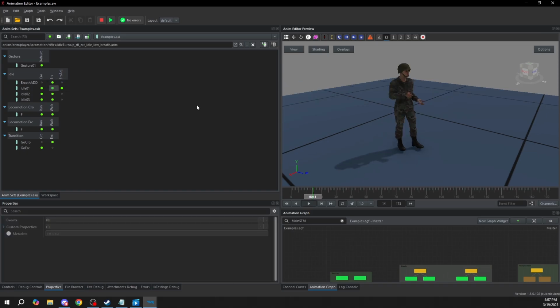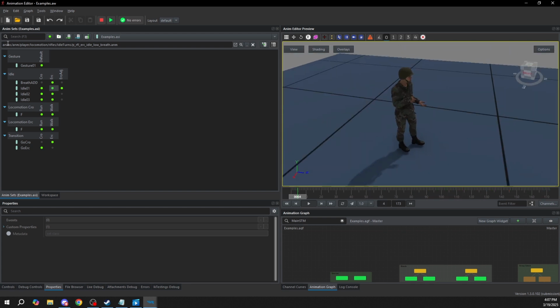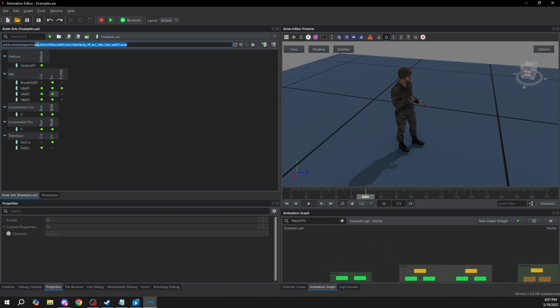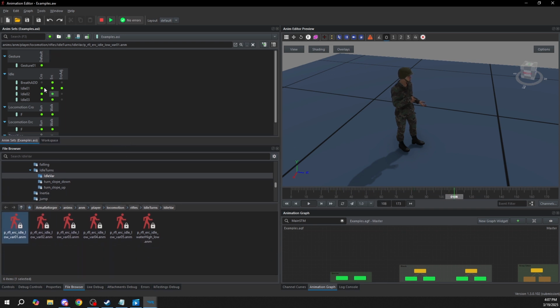You can double-click one of these animations, one of these green dots, to view it in the viewport window. You have a search bar, which is not very useful here because everything is on the same screen. You don't have a million animations, but this can be useful very quickly when you have more animations, trust me. If you select an animation, on the top here you can also see the path and the name of the animation that is connected here. And here you have a little magnifying glass icon. If you click it, it will show you in the asset browser where the animation is that is plugged in this slot.